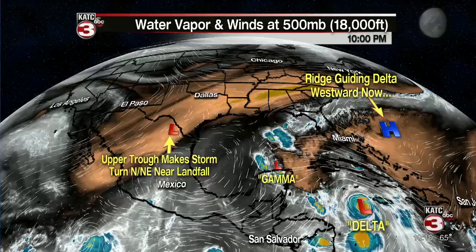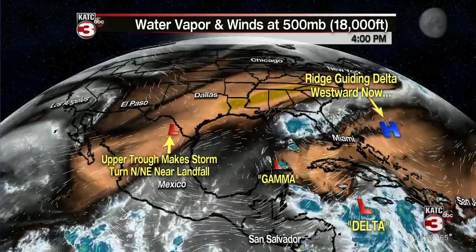Welcome back. Well, the weather looking good over the next couple of days. The weather looking toward the end of the week looking pretty bad. It looks like we're going to be impacted with, at the very least, tropical storm force winds, maybe hurricane force winds somewhere not only in Louisiana, but Acadiana in the mix as well. We're going to show you some preliminary data coming up in just a bit.